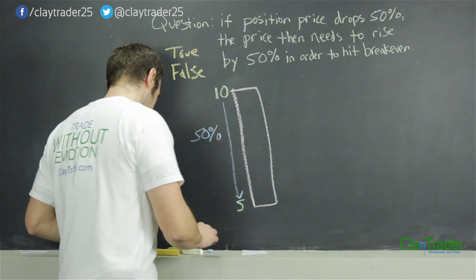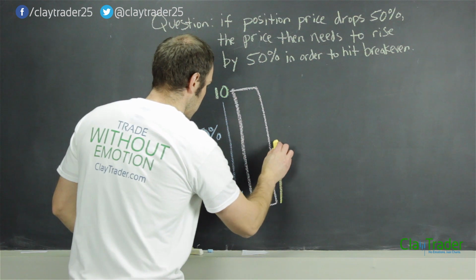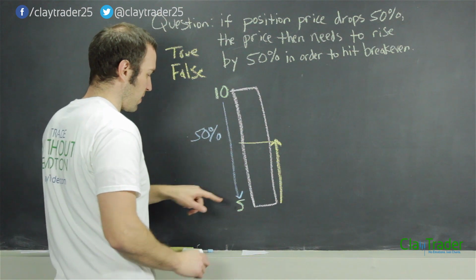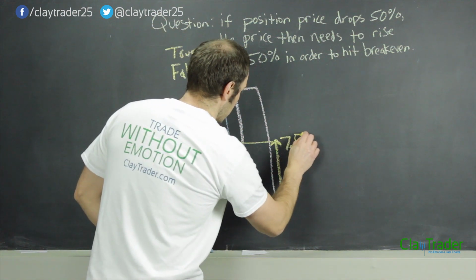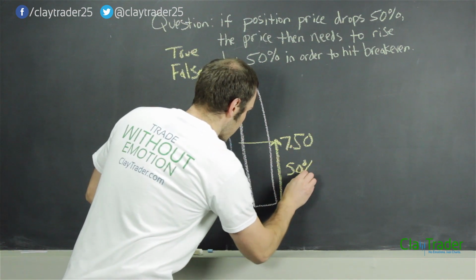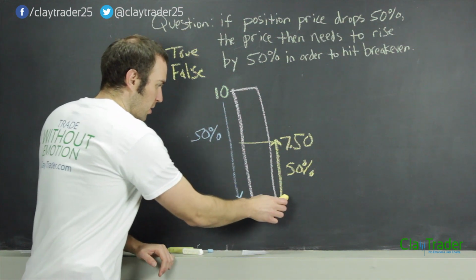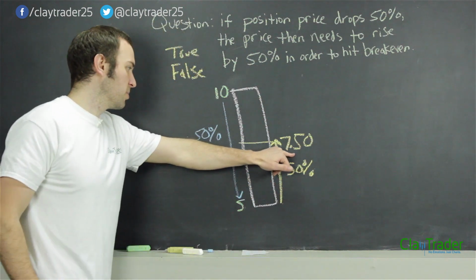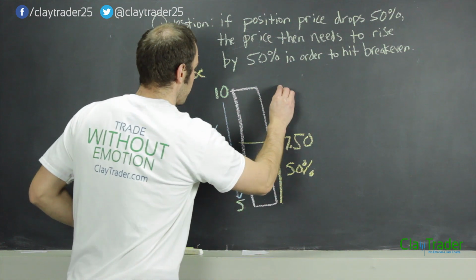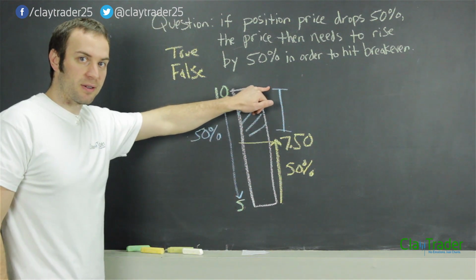Let's go through the math on the flip side. If it rises by 50%, wait a second. What's 50% of 5 when it rises back upwards? $7.50. And this is a 50% rise. However, what has changed in the math here? Now we're taking our base point from here. So a 50% increase only gets you to $7.50. In other words, you still have another chunk of this rectangle to go before you're back to break even.